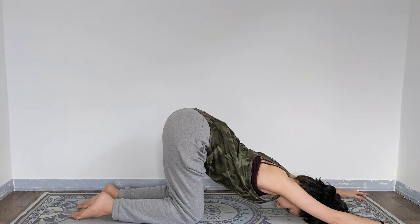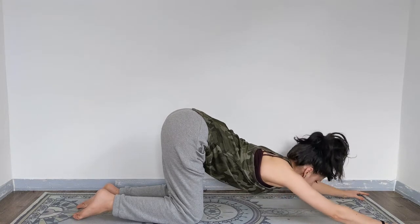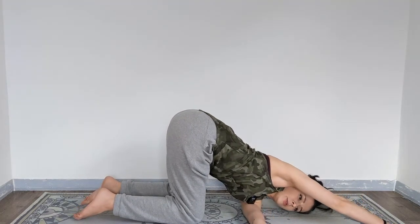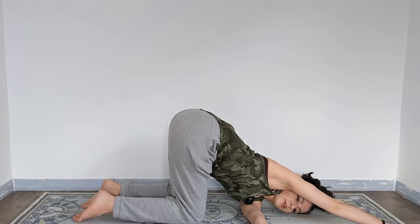Okay, and then we're just going to take this into a little twist into the shoulders. So looking forward, bring your left arm underneath the right. Maybe you can drop down onto the top of the left shoulder, looking towards the left fingertips. Continue to press firmly through the right hand. Keep the hips over the knees.